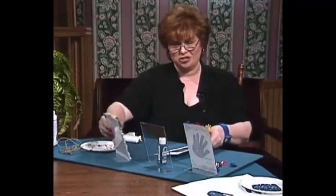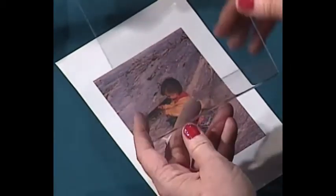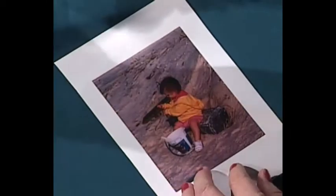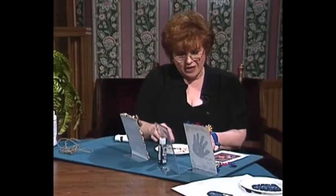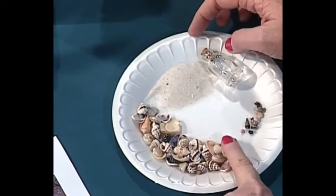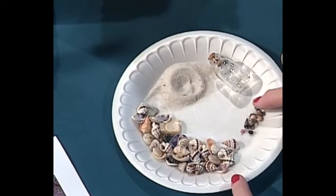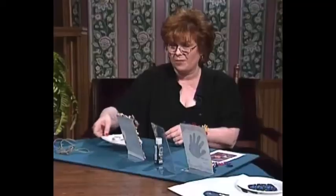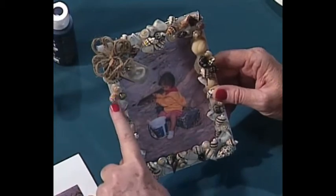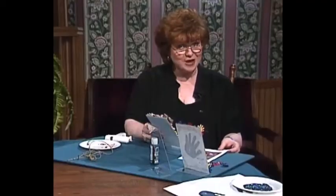The next project is a beach friend. This is our granddaughter Emma at the beach this summer. We took it to the photocopy place, had it blown up a little bit, used one of these acrylic frames — very inexpensive — trimmed it out, and here's a wonderful rainy day project at the beach. You can find little shells on the beach or go to the beach store and pick some out. We have a little bottle with some sand from Gulf Shores, Alabama, and teeny tiny shells bought at the souvenir store. Fill up the little bottle with sand, and I have Emma's picture in there, glued all of the shells around, filled up the little bottle with sand and those tiny shells, and used a little piece of rope to tie a bow — then glued everything down. Two great projects to do with your children or grandchildren.